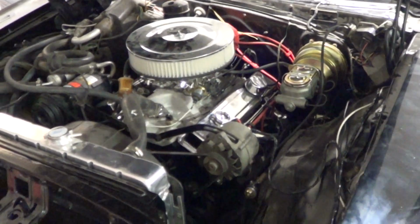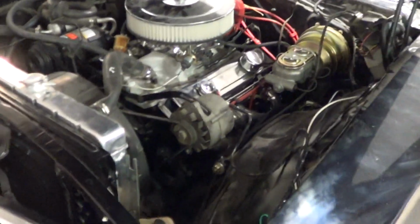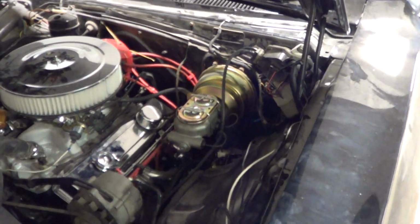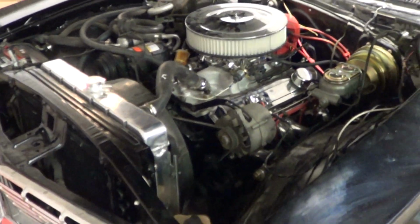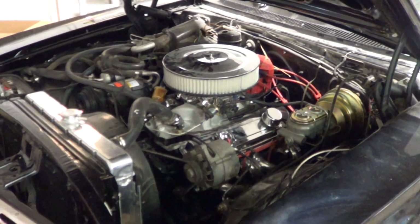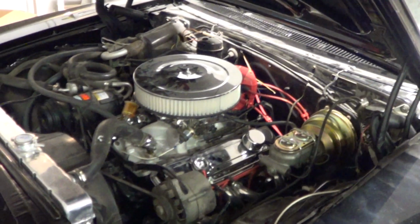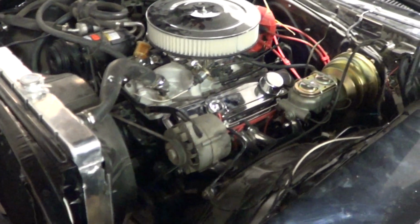You can go with an orange engine, you can go with a black engine, or you can go with the hot rod red engine. Different power boosters, different air cleaners, different carburetors. We know that some of the cars have Holleys on them. We know some of them have Edelbrocks. So intakes can kind of vary. This version right here is what I like. This is just kind of my favorite if I'm doing them.